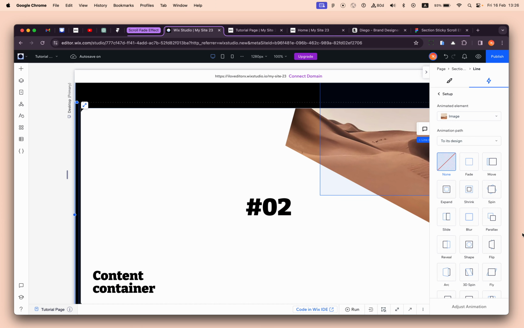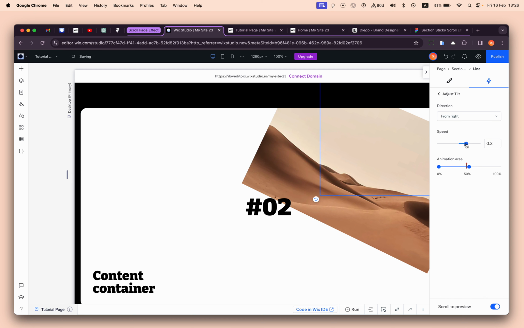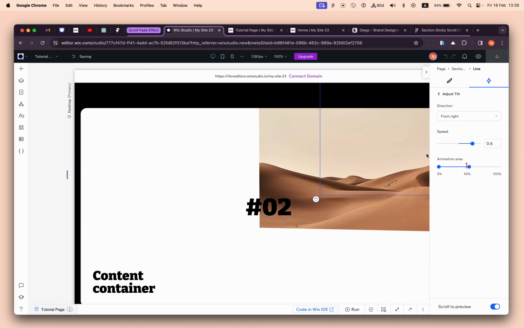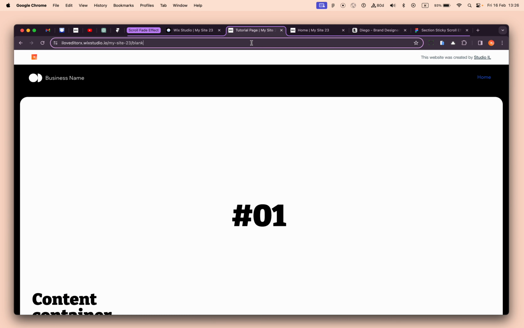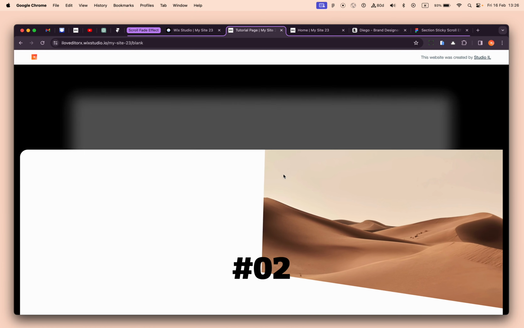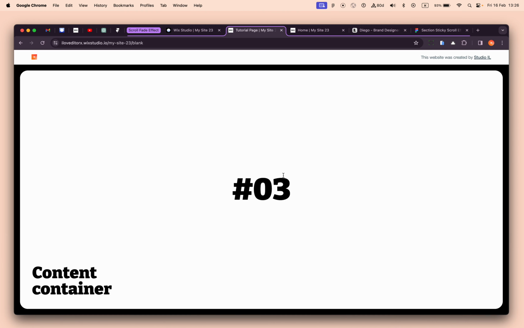I'll select this one. We did tilt, something like this. So now it should work well. You can see that we have this entrance animation. Kind of cool, right?